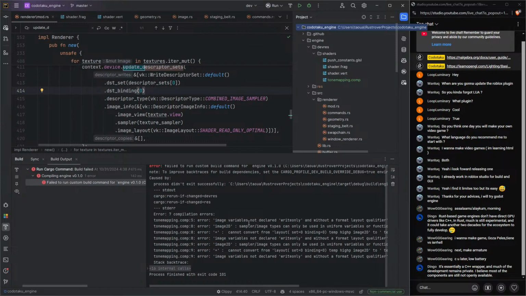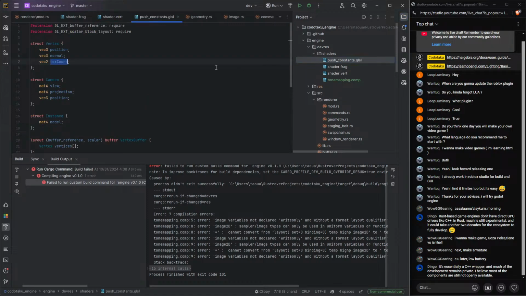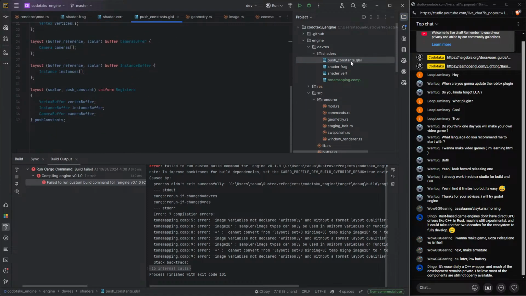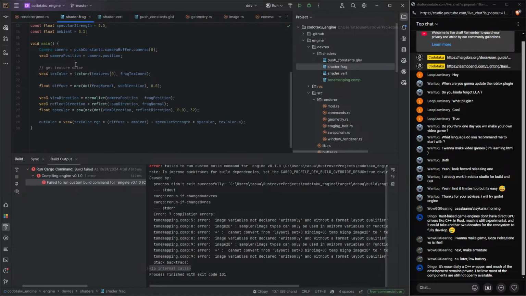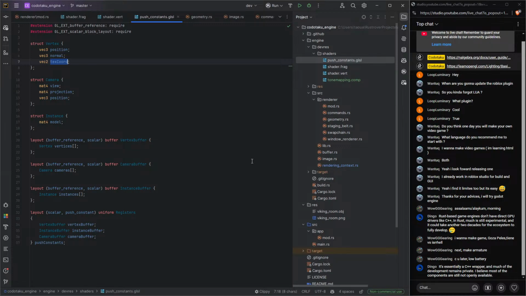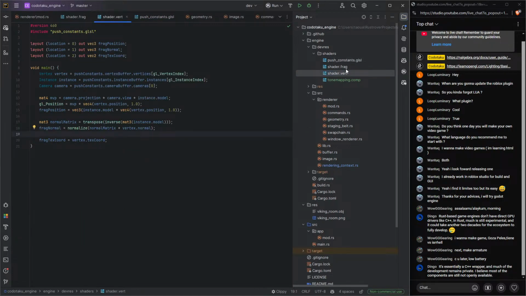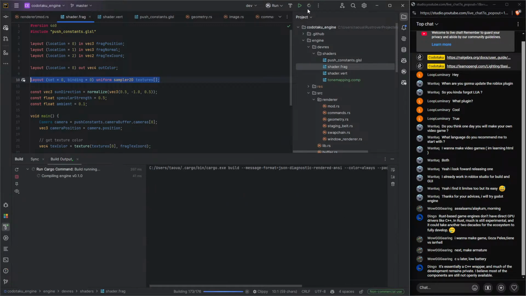Well, apparently it doesn't like what I've done here. So we probably need maybe the other extension that we've just added, maybe. I didn't add any extension, what? That is wild. So what is it talking about then?